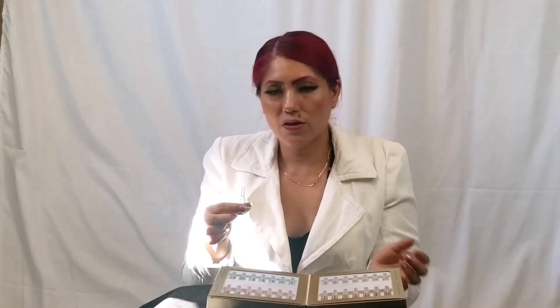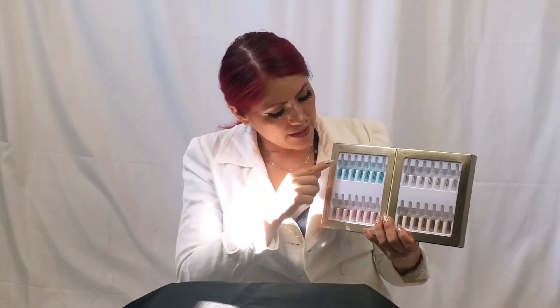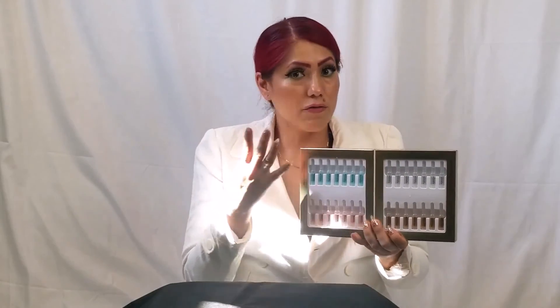For example, with microdermabrasion, they use the whole ampoule. In professional use, you can serve up to seven customers with one kit, because each ampoule can be tracked with the date and name of the customer. In that way, you'll have seven customers who may each come back four times, since it's a four-stage treatment.